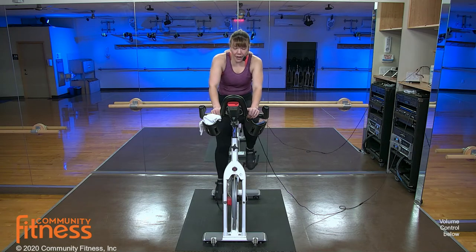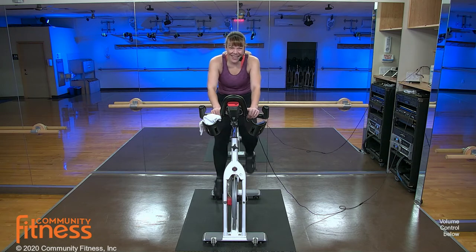Right, left, right, left. We both know it's never right. Same gear. Different speed. 80 RPM. Right, left, right, left, right, left, right, left. 80 RPM. Good. We're going to work our legs with a little bit of resistance here.